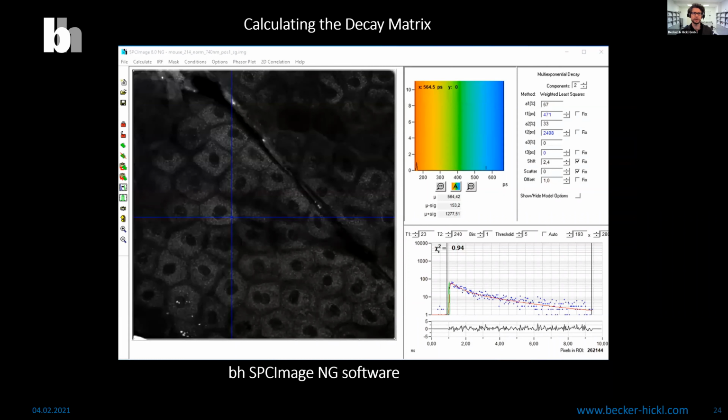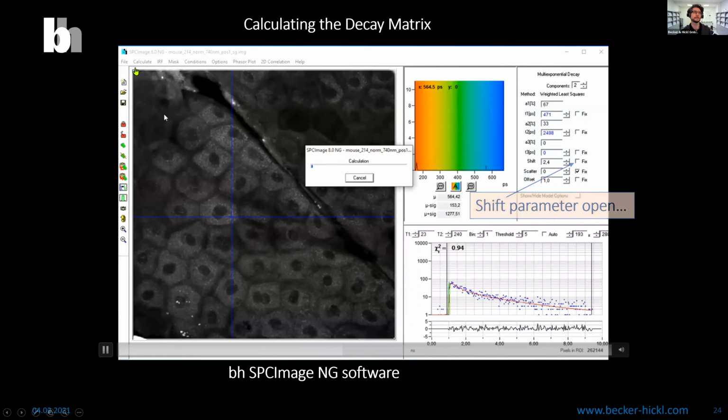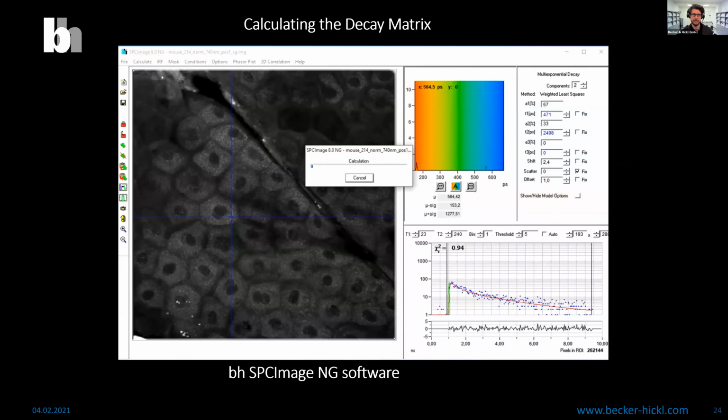Now I want to quickly show the advantage of this new version of our analysis software, SPC Image NG. I have a real-time video. If you leave the shift parameter open and you start the fitting procedure, you see this really takes ages. Can be half an hour or so. You can drink a lot of coffee during this time.